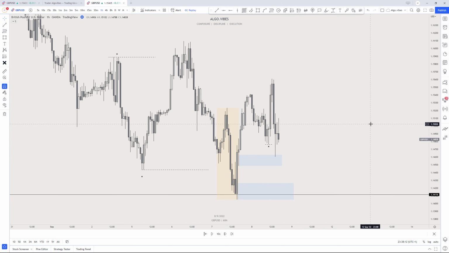And also guys, aside from that, one other place I need you to pay attention to is this particular level up here. Now there are two things that could actually happen at this level. Now this level actually grabbed liquidity and also tapped into this particular order block up here, and we can see this push to the downside.